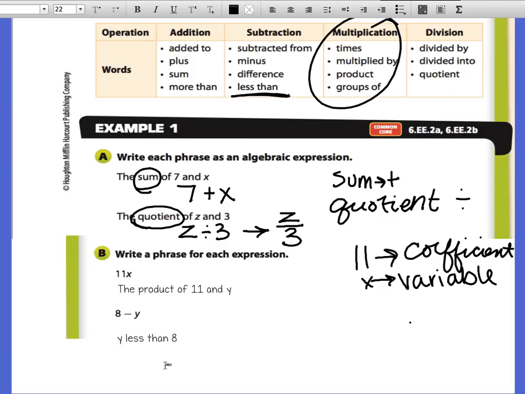Anytime you use or see "less than," that should imply to you that your numbers are actually flipped when it's written in math. So I'm going to use "math" when we write it with numbers and symbols, and I'm going to use "words" when we write it in, well, words. Okay, so again, "less than" when it's written in words should imply that when you write it in math, your numbers are flipped.